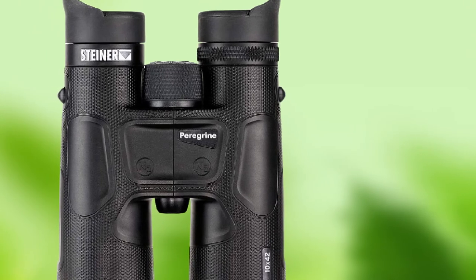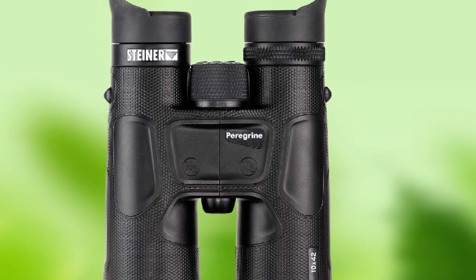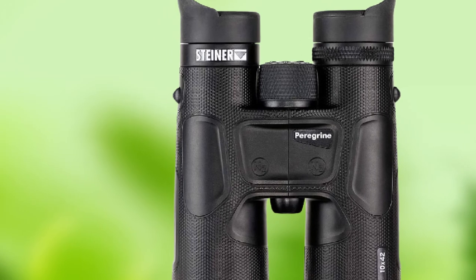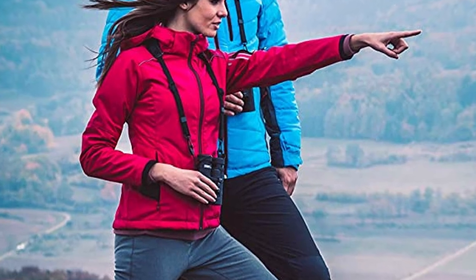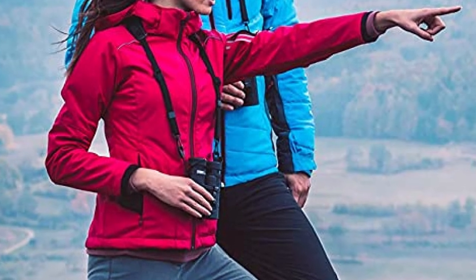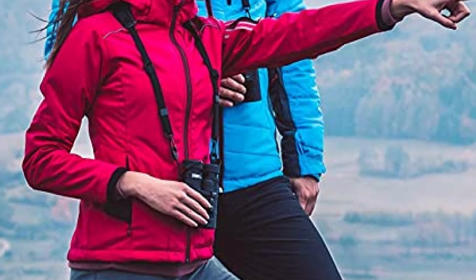This allows you to spot birds with a fast, clear view. Once spotted, you can fine-tune the focus with a quick and easy turn of the wheel. Built with a durable macrolon housing and a lightweight yet rugged polycarbonate chassis, these binos are virtually indestructible. They also offer waterproof, fog-resistant performance, and a comfortable non-slip grip that makes them ready to take on whatever mother nature decides to throw your way.